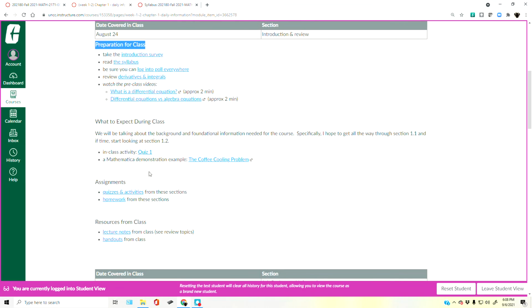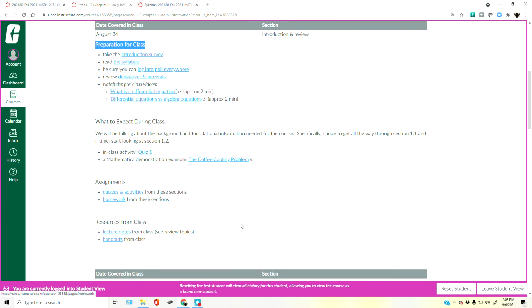And then down here, assignments and resources. So in terms of the resources, this is a direct link to where the lecture notes are posted and a direct link to where the handouts are posted. These aren't a link to the specific notes and handouts for the class. It's a link to that page where I'll post the specific notes. That's one of the reasons why I make sure to label what section we covered, so when you go to these places, you can find what we grabbed for that day.